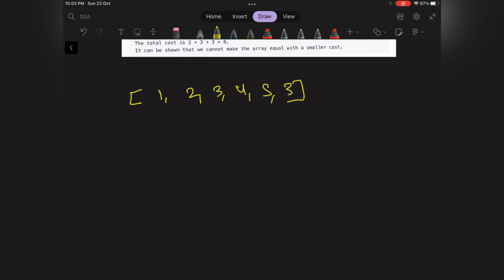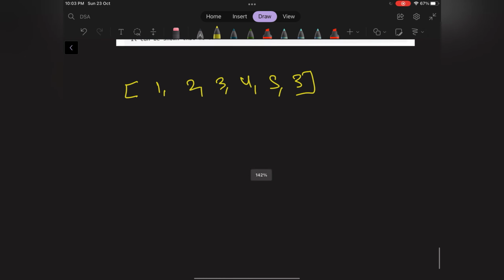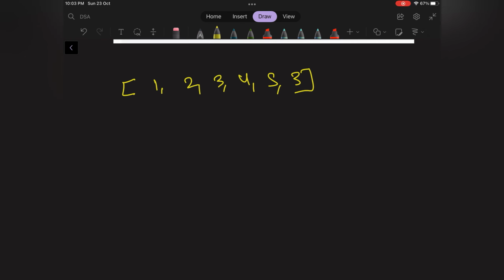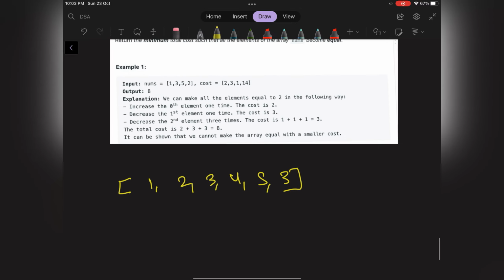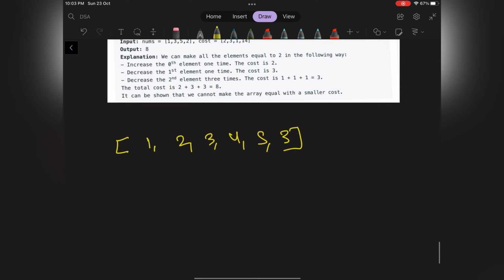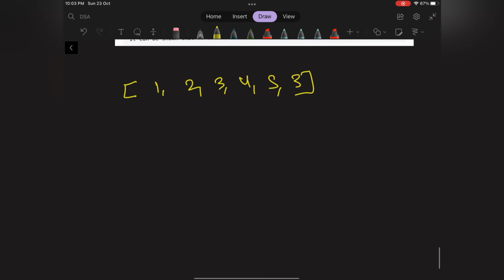In case it is not sorted, that is simple. The question is, we can increment by 1 or decrement by 1.